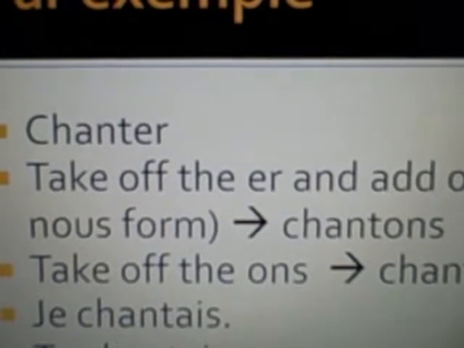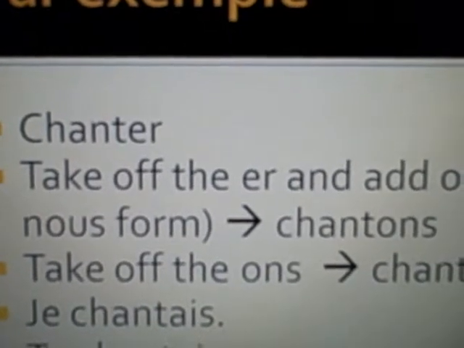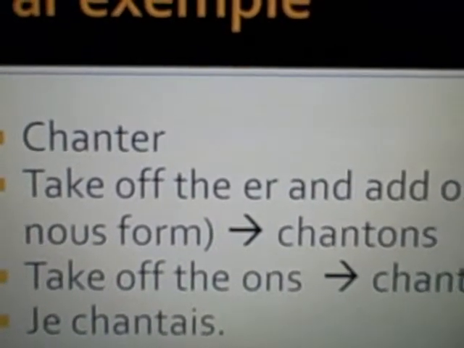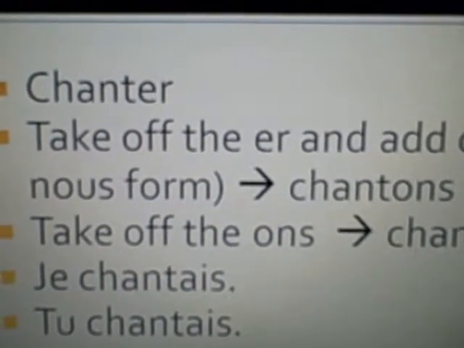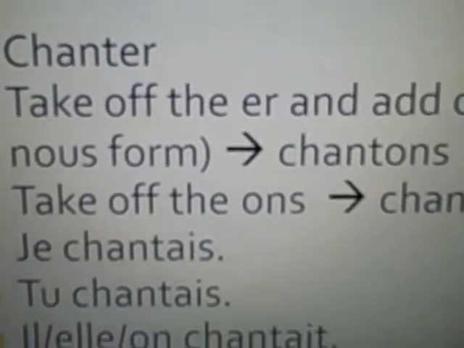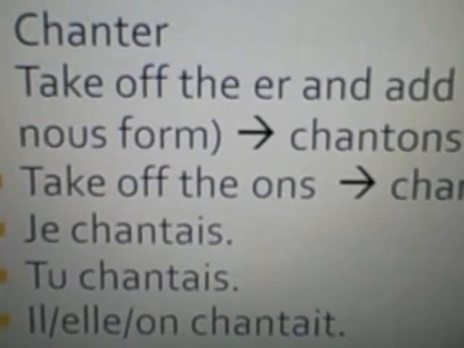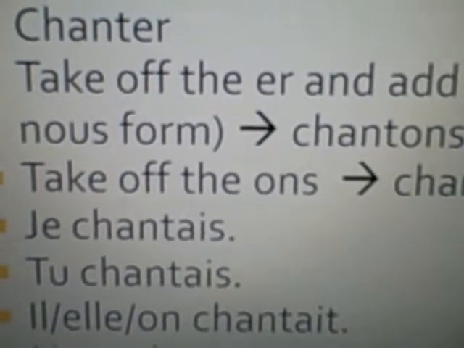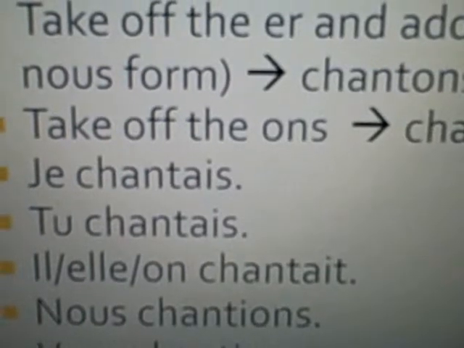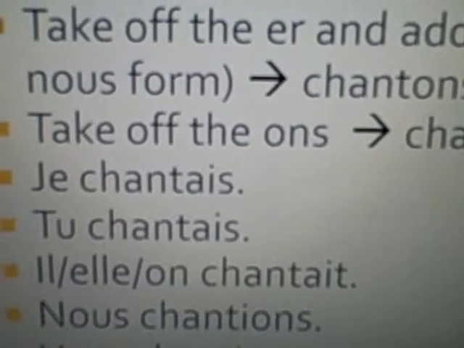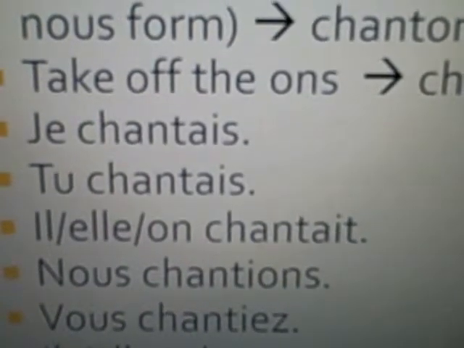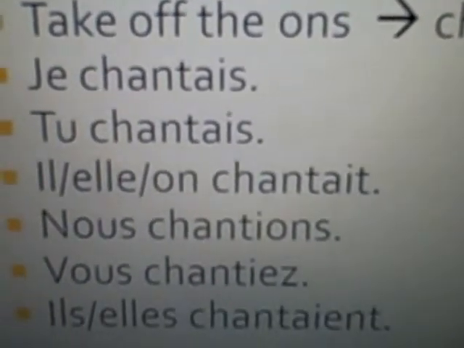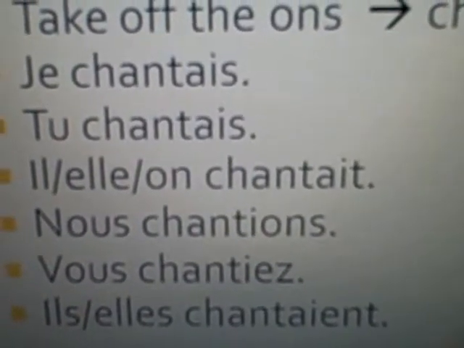Then I'm going to add the endings that match the subject pronouns. Please listen carefully to the pronunciation of this. We've got je chantais, tu chantais, il chantait, elle chantait, on chantait. Nous chantions, that's the one people mess up the most often with that IONS ending. Vous chantiez, and ils or elles chantaient.